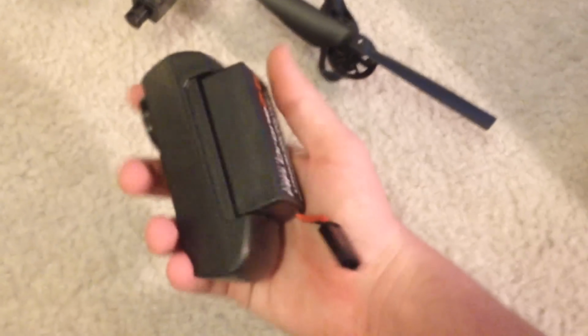The last thing we have in here is a charger. This is the charger for the battery. And I know I can put this on here because it would be slightly easier. Let's see. There it goes. It just pops right on.